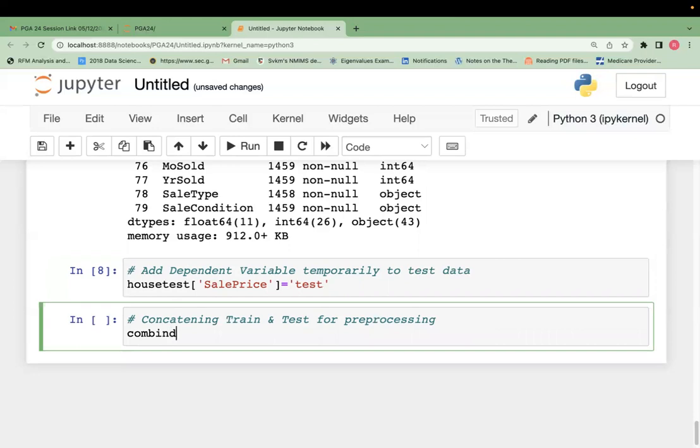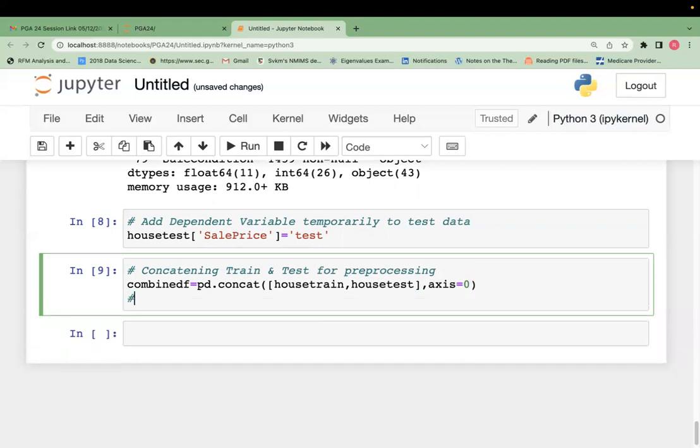Combine df is equal to pd dot concat, square brackets, house train, comma, house test, comma, axis is equal to 0.